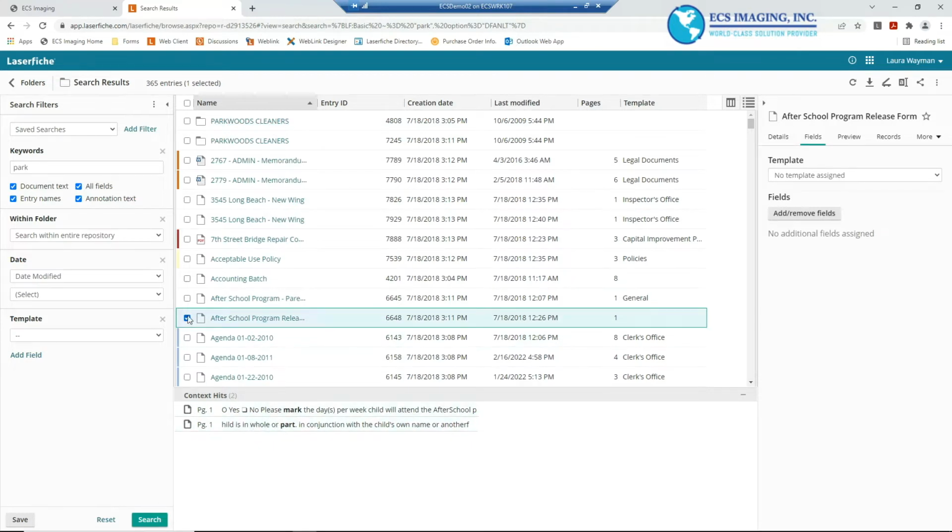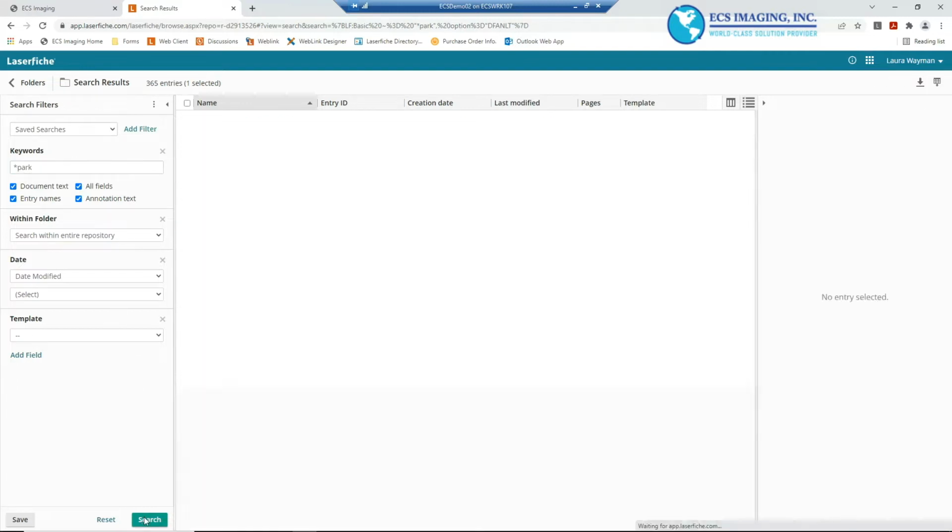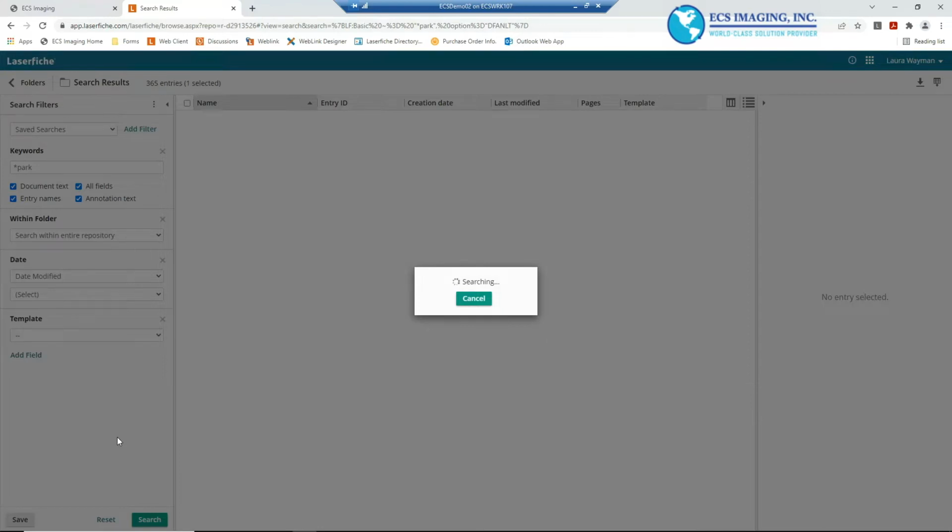On this one that we selected, there's a couple of context hits that don't necessarily match our keyword. Basically in the system, if you type a keyword, it'll end up doing what we call a fuzzy search, so it'll search for variations of what that word actually is. You can fine-tune it to make sure that it's searching for exactly the word you're looking for, and what you'll do is put an asterisk in front of the word. This tells the system that you want exactly that word.